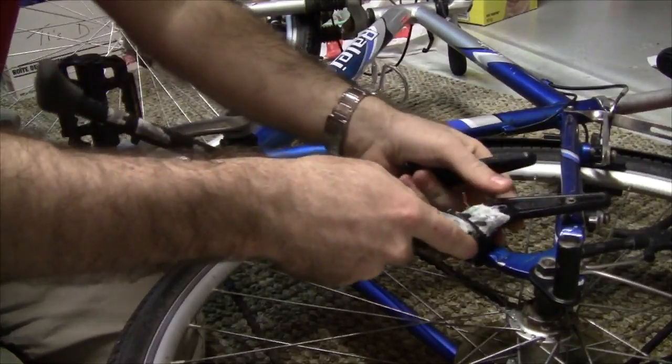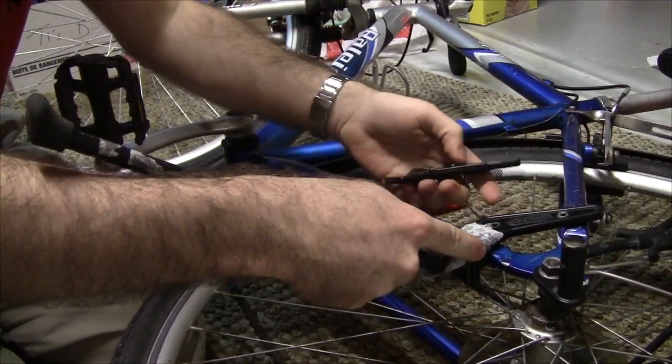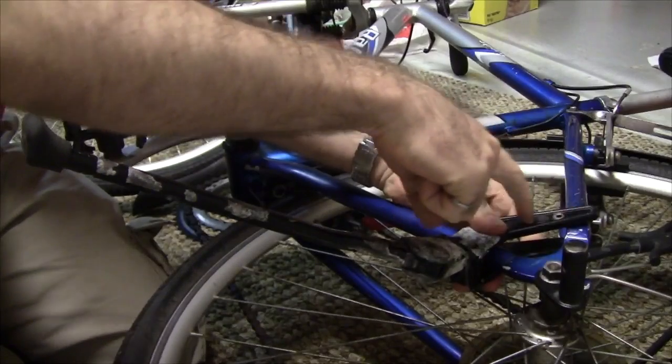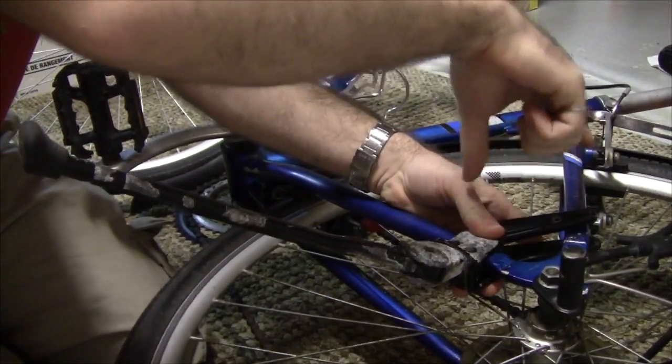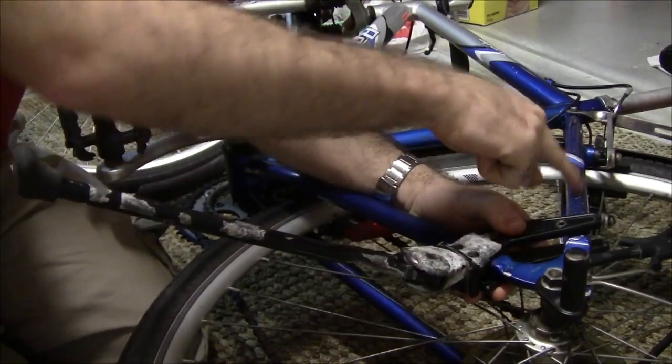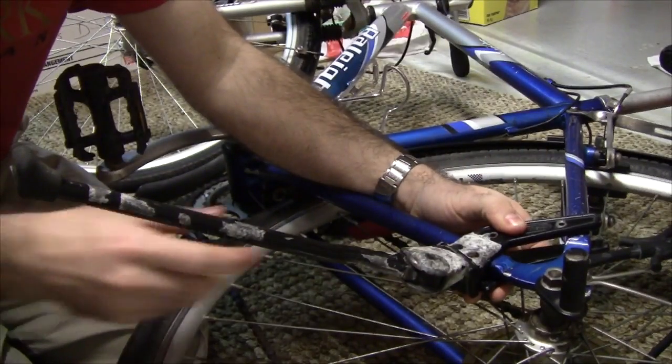I'm going to get down to business of bolting this on there. So it's probably going to be something like this, something so that this extra bar here is pushing up against the second frame rail of the bike, so that it's pressing up against both of these 2 rails.